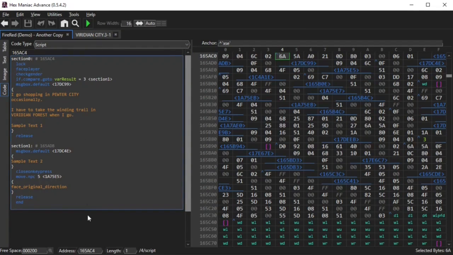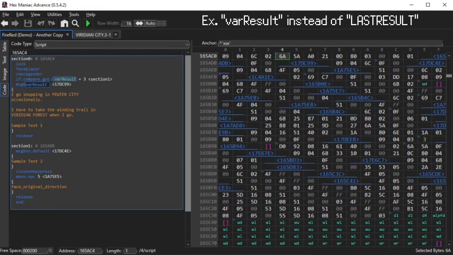Everything is handled in one application. And also, things like strings, Pokemon items, and movement instructions are not separated. Instead, these streams of data are encased in braces, or curly brackets, and they show up right underneath the command that requires them. Note the syntax highlighting in Hex Maniac Advance and the differences in some of the names of the arguments passed in and commands.